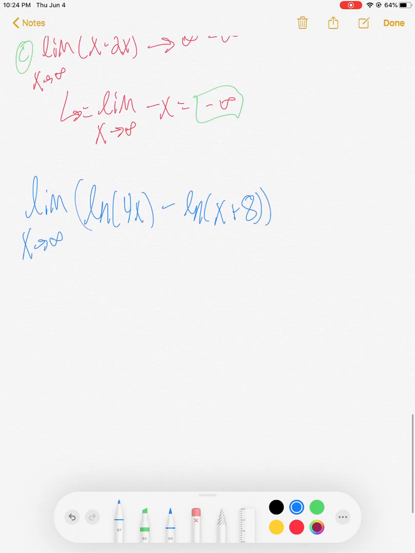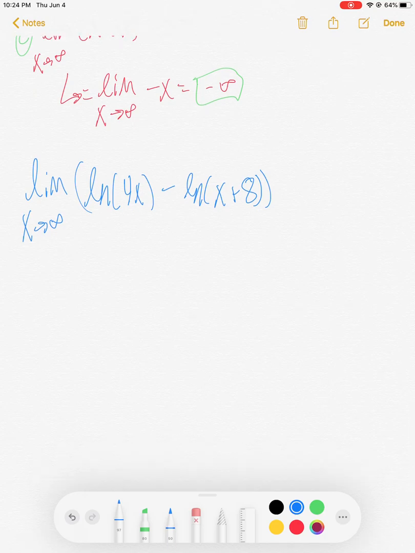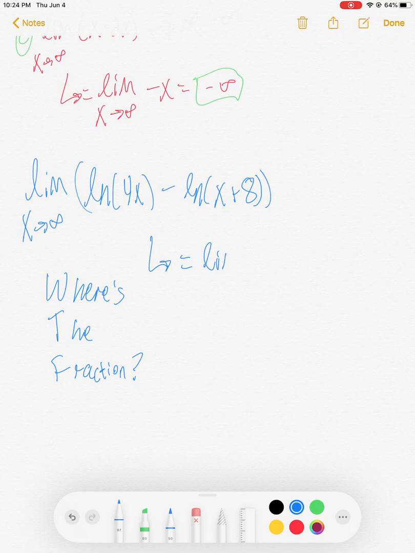So let me go ahead and rewrite our limit, because now it's all the way up there. Limit as x approaches infinity, we have ln 4x. Now that I've resolved the first question, why do I need L'Hopital's rule and why is this indeterminate, your second question is, how am I going to use L'Hopital's rule when I don't have a fraction? Right? Where's the fraction?